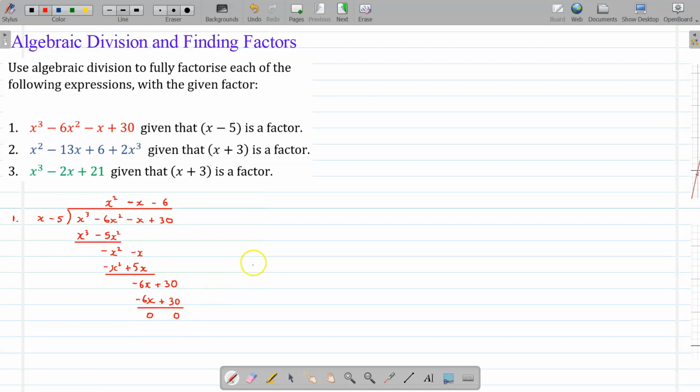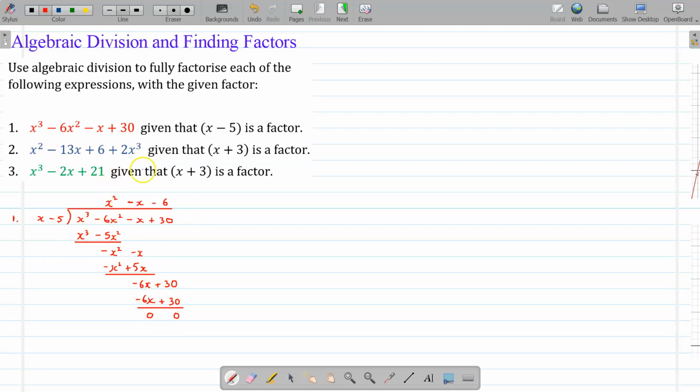Just let me give you an example with a number. If I said, is 4 a factor of 24? Well, the answer is yes, because 24 divides by 4 with no remainder. But if I said, is 5 a factor of 24? Well, the answer's no, because if I divide 5 into 24, it goes 4 times, but I get a remainder. So it's not a factor. But this is a factor, and if I'm told it's a factor and I find there's a remainder here, then it means I've done something wrong in the division.